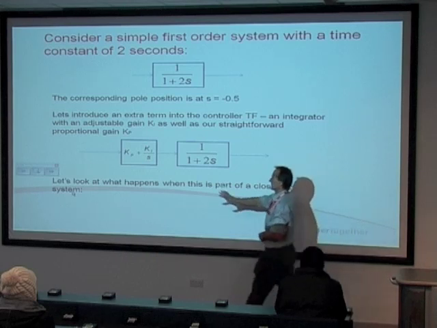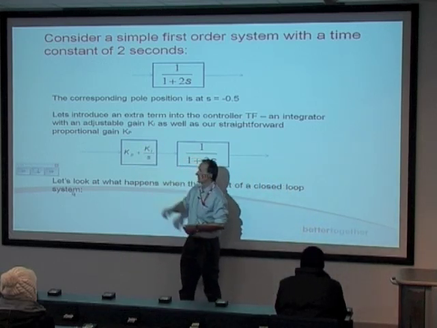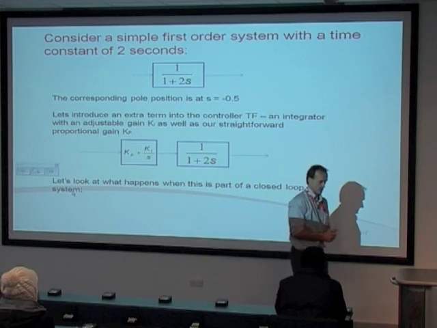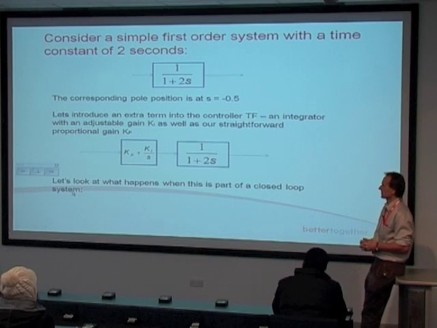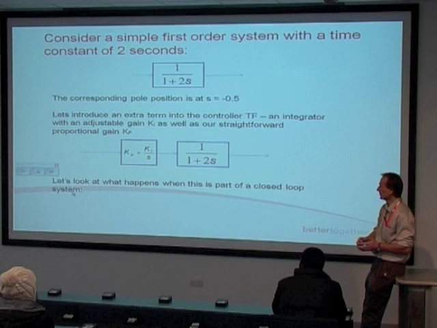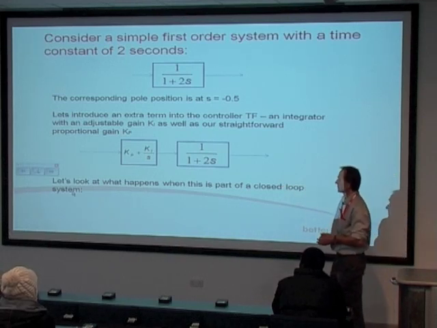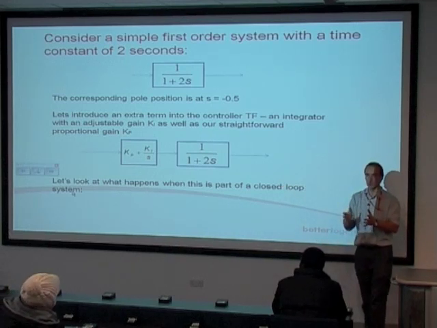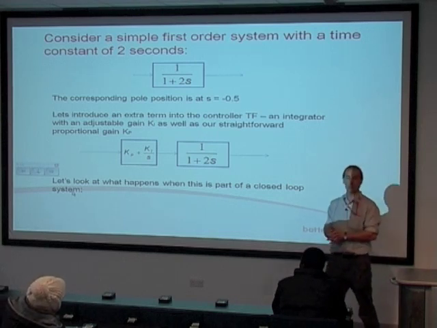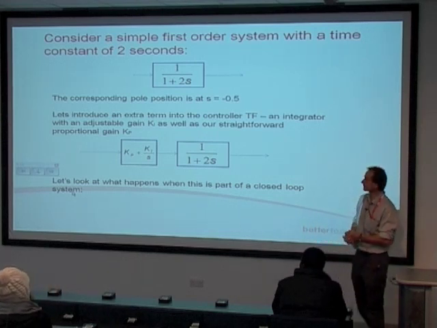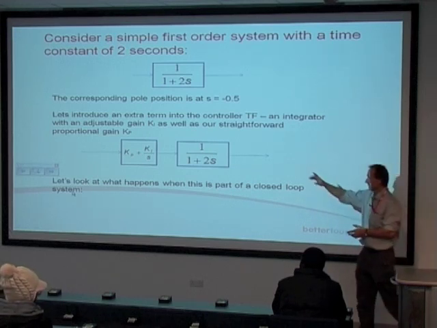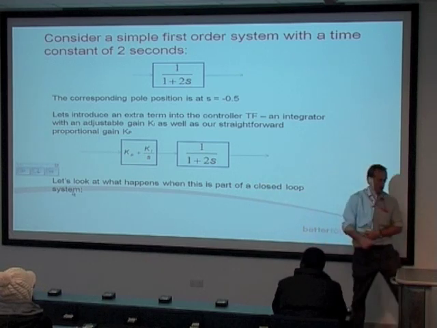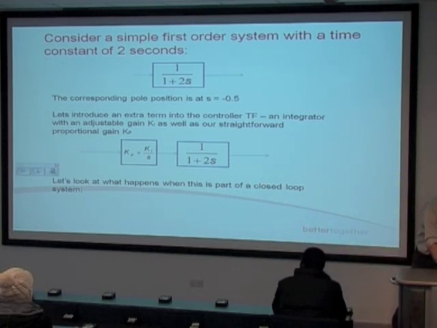So let's look at what I've done to my proportional controller by including another term. And that is what I would call an integral term. It's got an adjustable gain, Ki, K integral, and you'll see in that transfer function it's Ki upon S. So as you all know, 1 upon S represents an integration. And we're going to use that instead. So I've got an integral term, and if I build that into part of a closed loop system, let's see what happens.